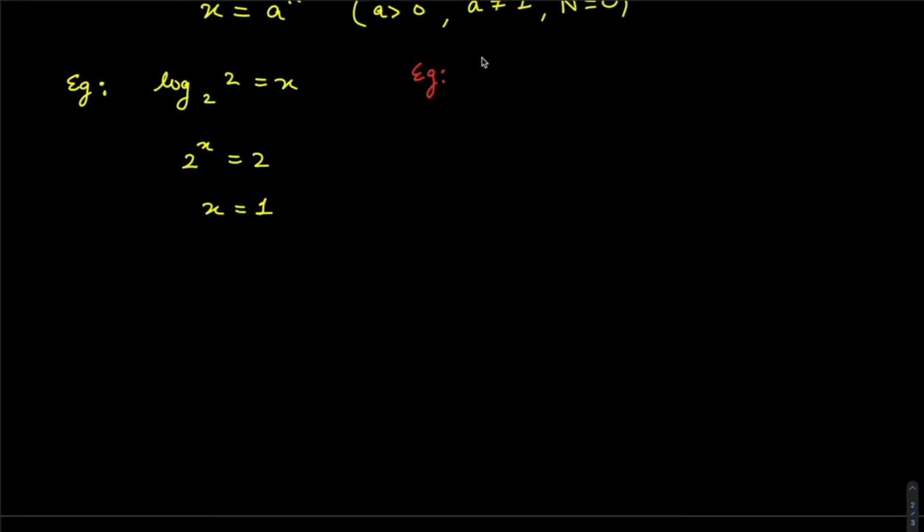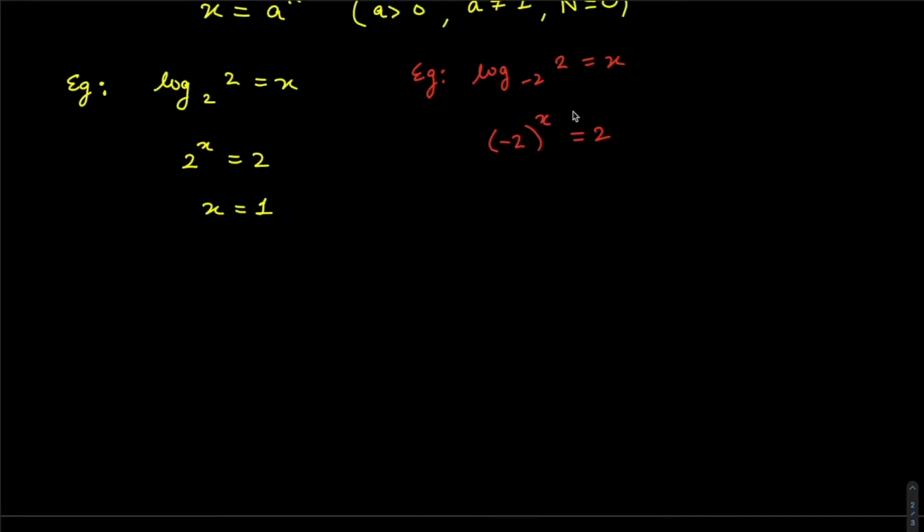So the example, it will be log base minus 2, right? This time I've changed it, okay? This is the general form that I did, but we can also have a base as negative, okay? So log base negative 2 of 2 is equal to x, right? So we can rewrite this as negative 2 raised to the power x gives us 2, right? Like this. Now, obviously, by observation, you can clearly see that this is impossible, right?